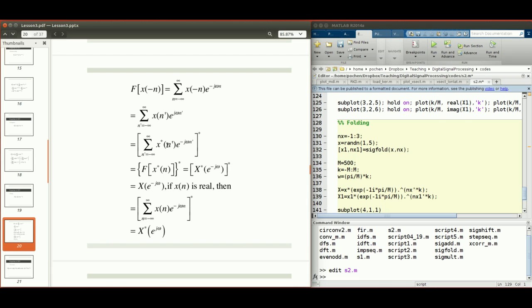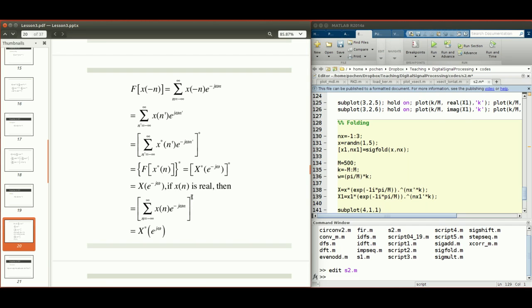So basically this term becomes this term. So you can basically remove the star from here. You see? You can just get rid of the star because X is real, right? The input signal is a real signal. And then the stuff that's inside of the square bracket becomes exactly the same as the equation of Fourier transform, right? Xn e to the minus j omega n sum over n. That's exactly big X e to the j omega, right?